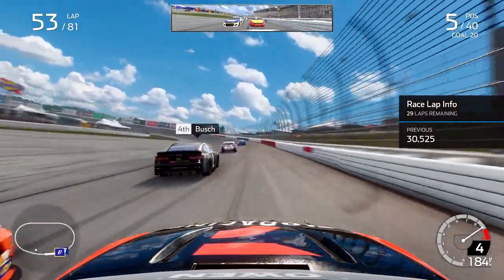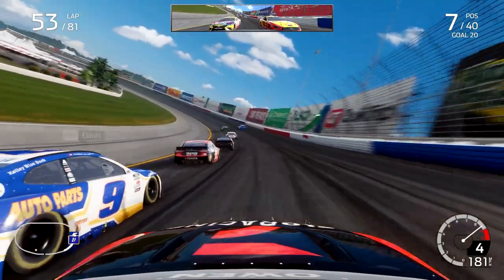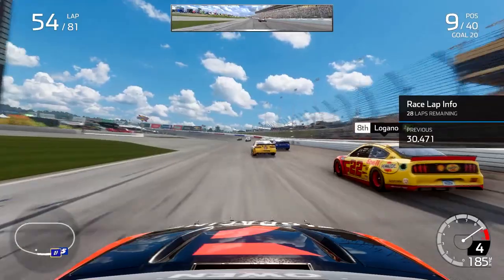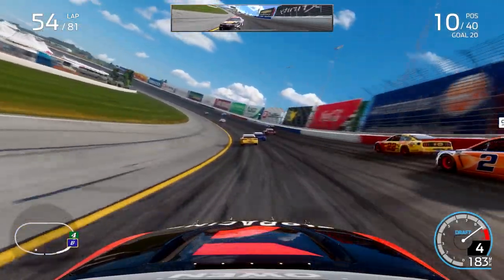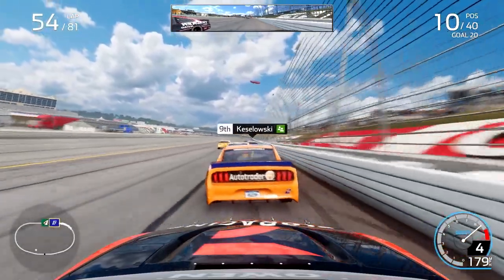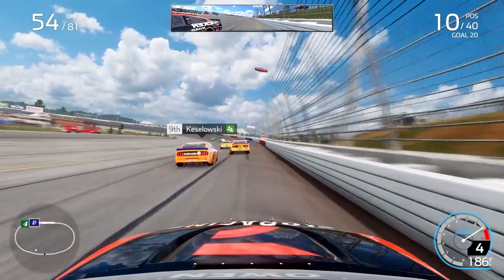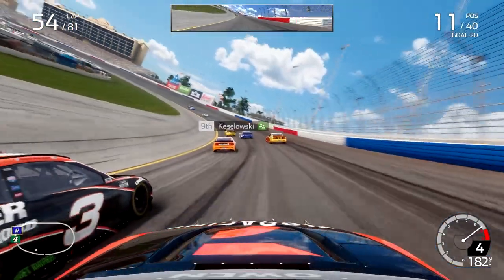Unfortunately, we got up to the outside and Kurt Busch, Denny Hamlin, Martin Truex Jr., and Chase Elliott all come through and pass me on the inside, as we fall down the order — the true pace in this car just wasn't enough today. Down into 10th place we go, with Austin Dillon trying to shuffle me out of the top 10 as well. I was hoping to hold our own around 10th, 11th, or 12th, still an improvement from stage two.